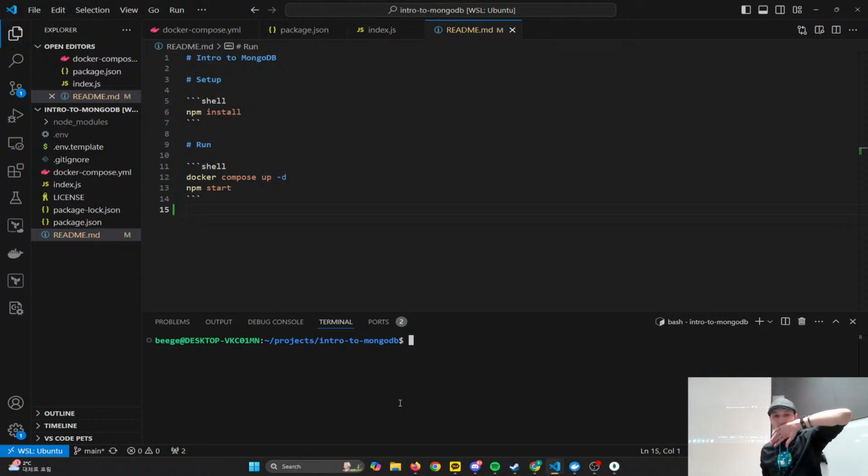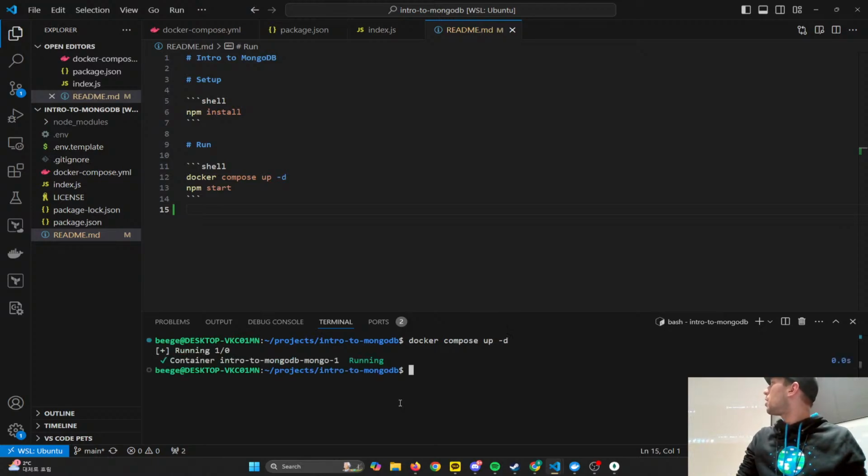Okay. So once you've cloned that down, you can do kind of normal project setup. You do npm install, right? Because this is JavaScript land. Now, to be clear, you can use MongoDB with whatever language. There are clients in maybe not all of the languages, but all of the major languages. And then I'm going to go ahead and bring up my MongoDB here.